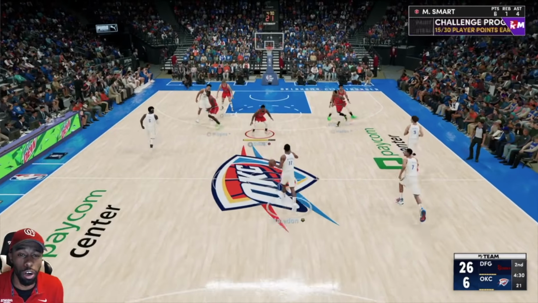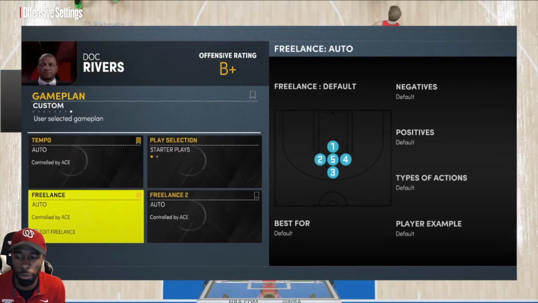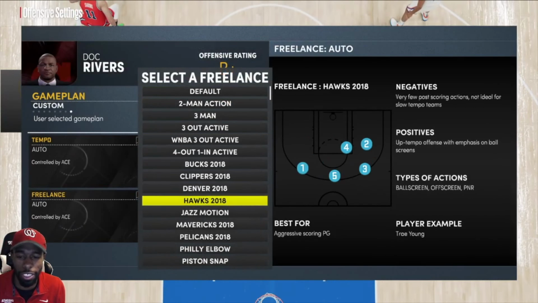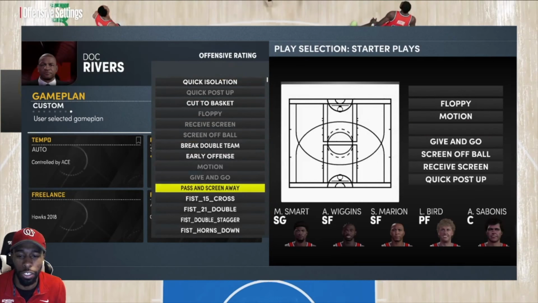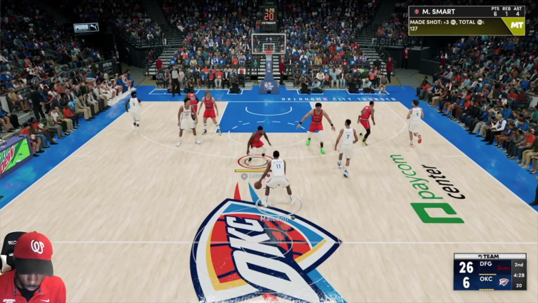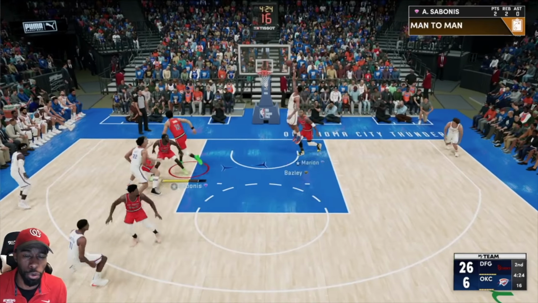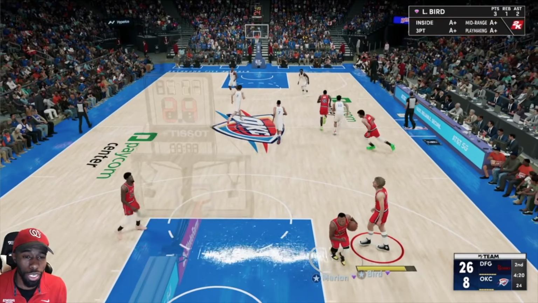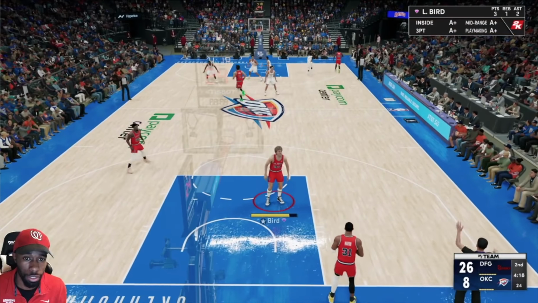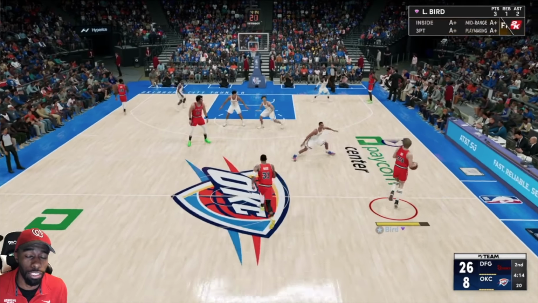So I'm going to put y'all on game real quick. I did say I was going to end the video, but we're not going to end the video. I'm going to put y'all on game real quick. You want to have your freelance set to Hawks. Make sure you have your starter plays right here. And you want to put pass and screen away, right? So we got our series set on double drag, and we put our freelance on Hawks. So we're going to be able to run our series, and if the series breaks down, we can just get into pass and screen away.